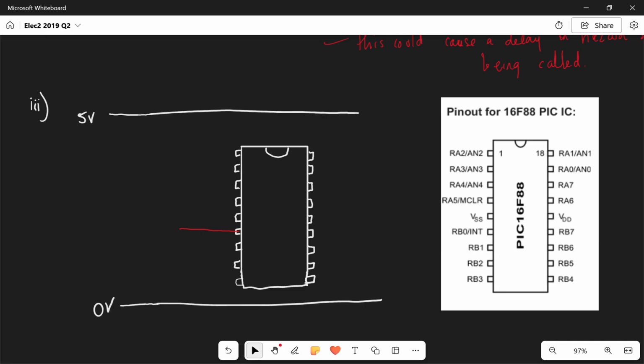But what you'll find is if you look at enough questions where this has come up in the past, then the switch is invariably at the bottom. So what I'm going to do is just put that switch at the bottom, and we're going to stick a resistor at the top. And that should suffice as far as this particular question is concerned. So that completes question 2.